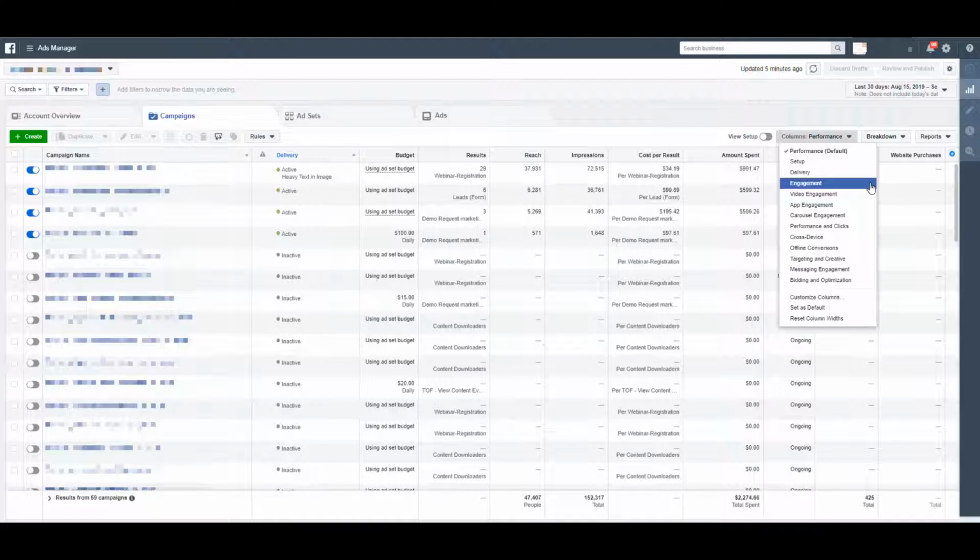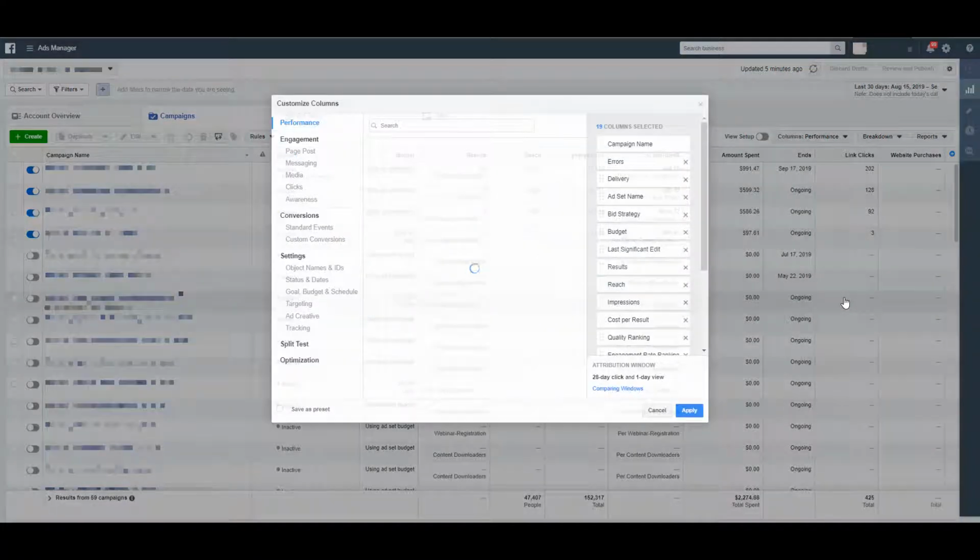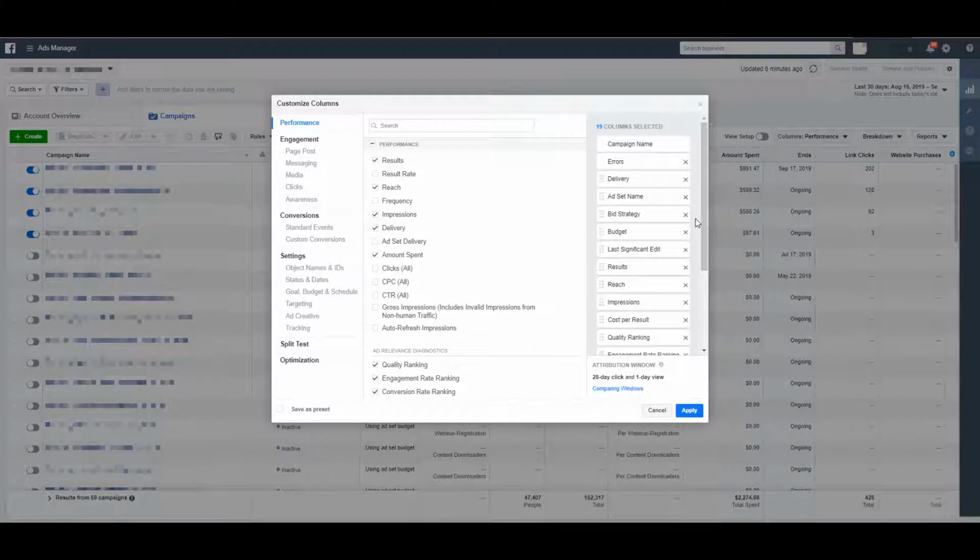So let's put together the view that I always like to see when I log into my accounts for the first time at a high level. I'm just going to click on customize column. Once the builder loads, you'll notice there are a number of different sections in here. The first is off to the left, and these are basically the categories, the table of contents, if you will, of the metrics that we're going to be able to choose from. Then in the center are going to be the actual metrics themselves. You'll see some of them already have a checkbox next to them, some of them don't. And then corresponding with that are the columns that have been chosen. These are the values that have already been chosen by default. So this is showing me the performance view that was first in there.